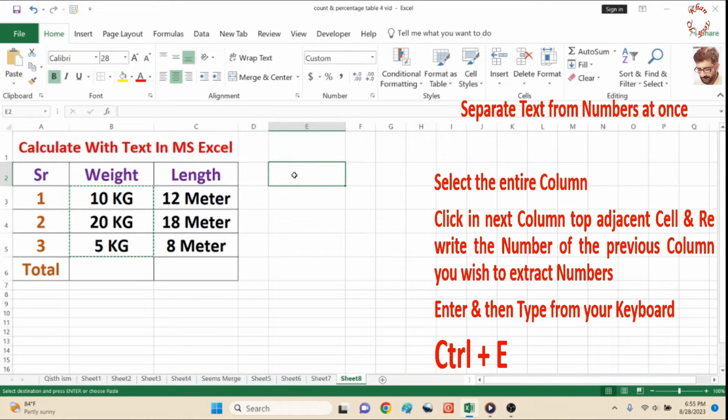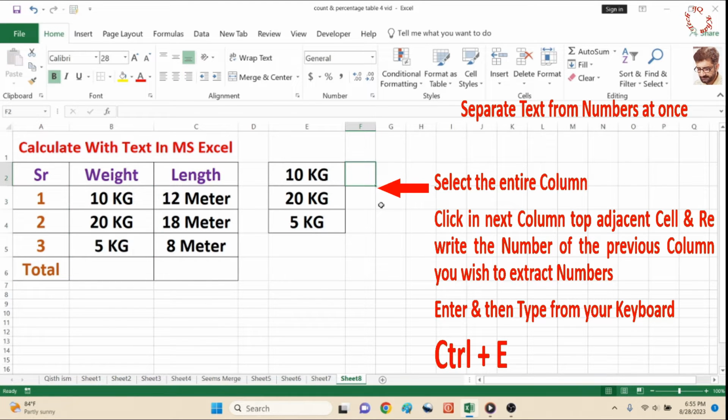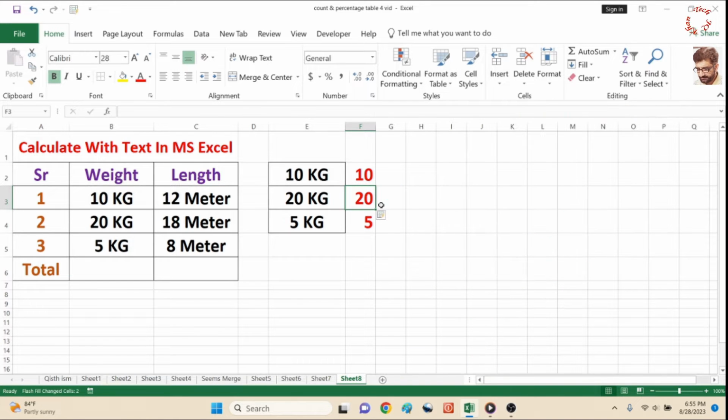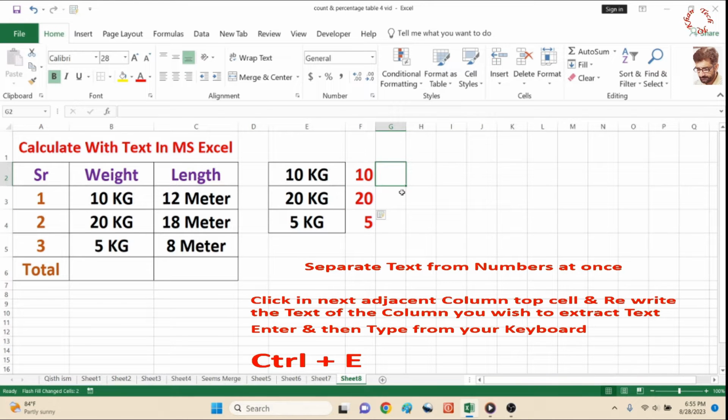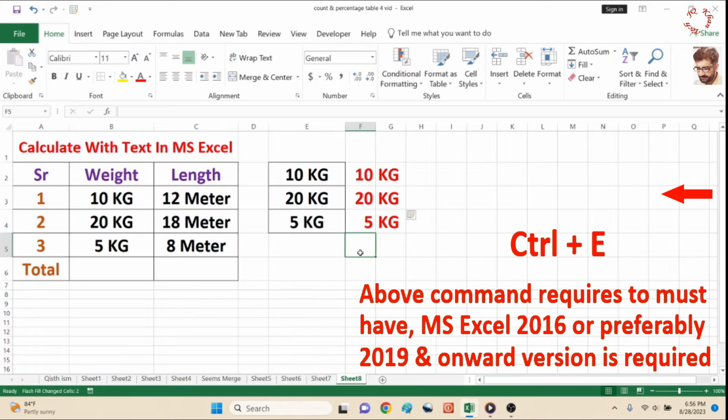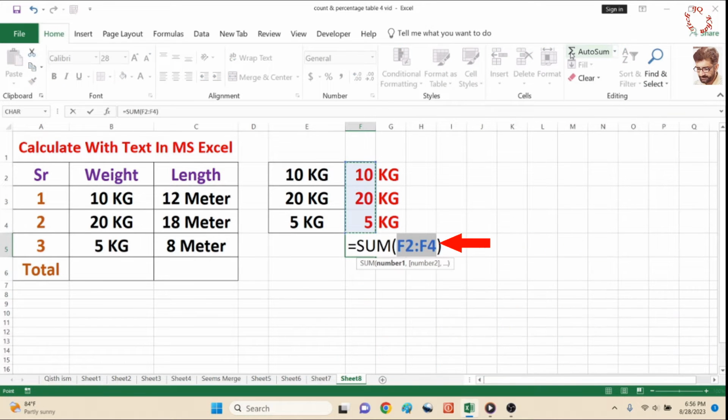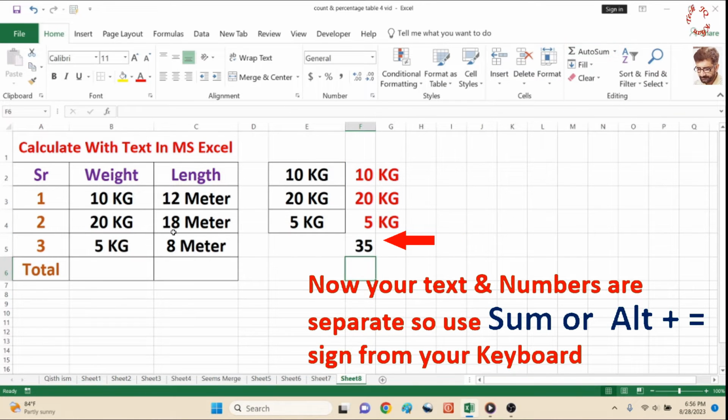So now let's go and copy and paste the data outside the cell. Now select the top row and retype the figure and in the next cell Control E. Now your text is out of that column. Again type the text, click the next cell and Control E. Now both are simply separate and we can do calculation of our numeric keys. Now we have the answer, so we can write.